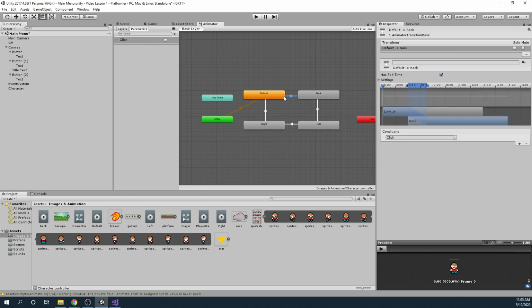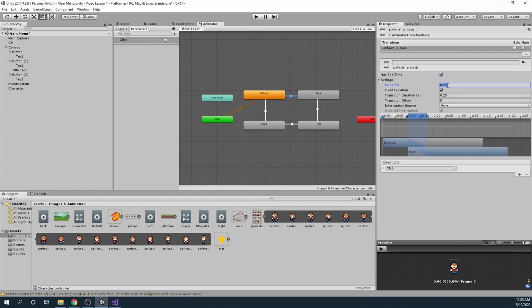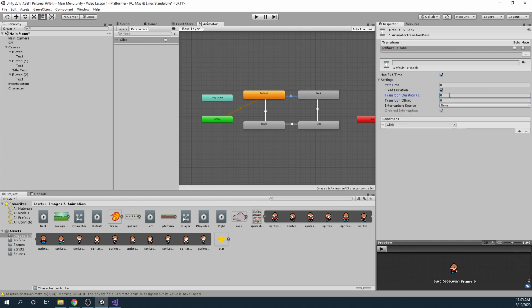One thing we want to be aware of in these transitions is we don't really want a delay on this thing. We want it to switch to the next state immediately. So this is a setting that I find myself editing all the time. We want to change our exit time to 0 and our transition duration to 0. Okay, that way it's immediately going to go to that next state. That's pretty normal with a 2D animation.